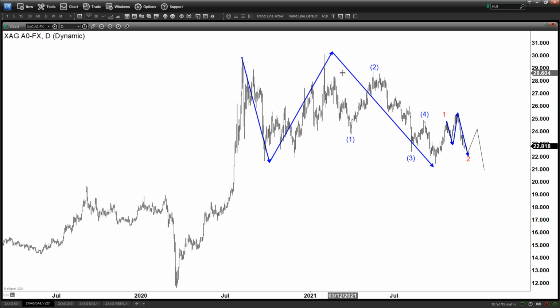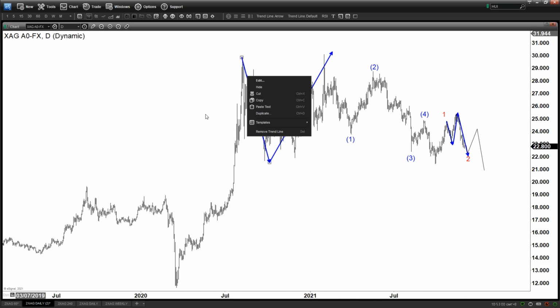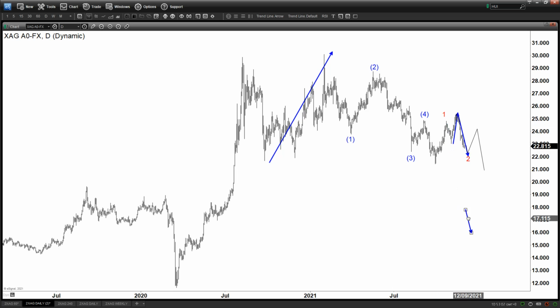Now, what do they have in common between the two? Well, what they do have in common is actually in the larger degree. The larger degree is likely, because of an impulsive move here, calling for more upside. So I think the only question is, are we going to see another low below this low in early October, like so, or are we able to hold above it and then actually start to turn higher again, even though the current sell-off from mid-November is an impulse? So that is really the key.